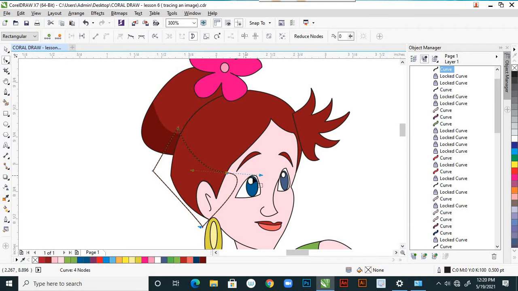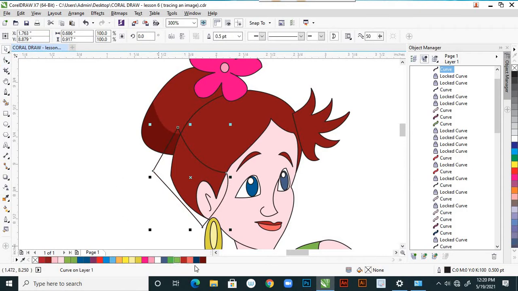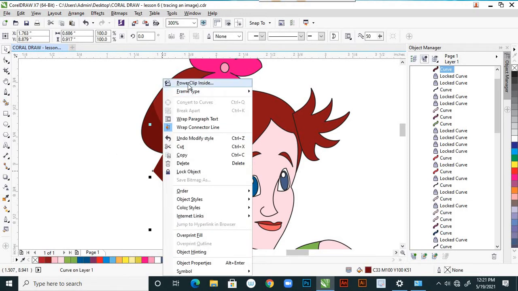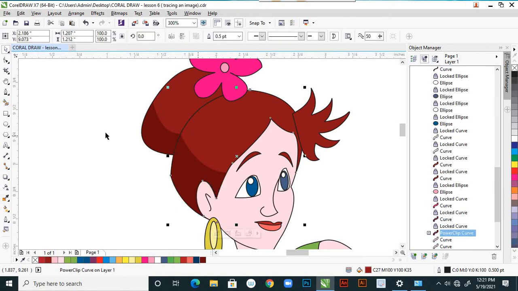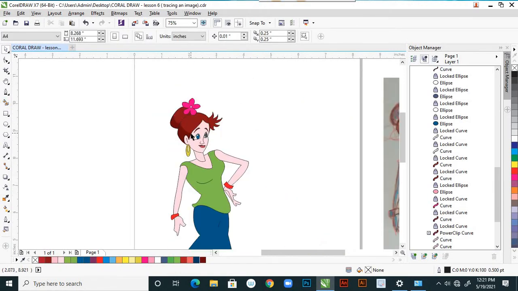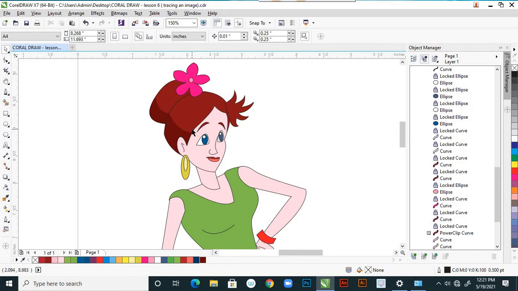And I'm using this cusp node here, right? And fill this with this color, right? And remove this outline, none, right? And then right click and power clip inside, right? Wow, it's beautiful. Control S.